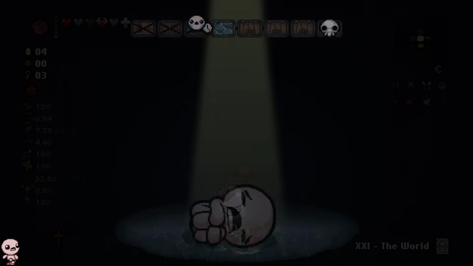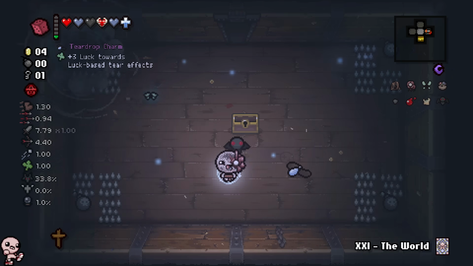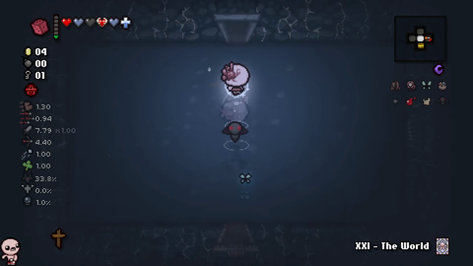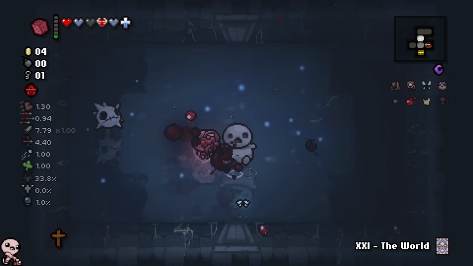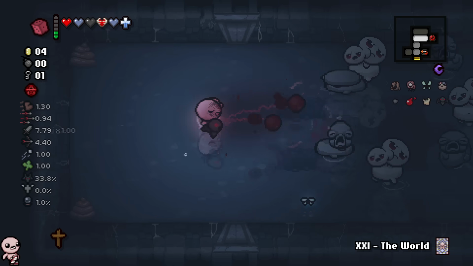Tainted treasure rooms, huh? Another double key, but we know this is not a tainted thing. Open that, soul locket, I mean teardrop charm. That's a really good item, but I don't really have any use for it. Curse of Darkness, Flooded Caves has got to be one of the worst combos I've seen in Isaac, how dare you.